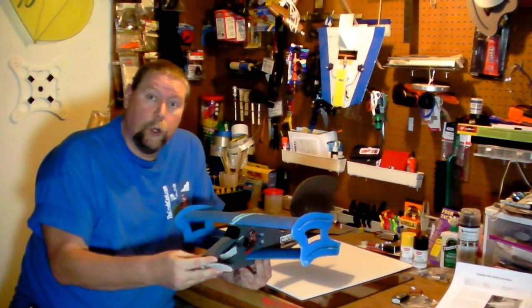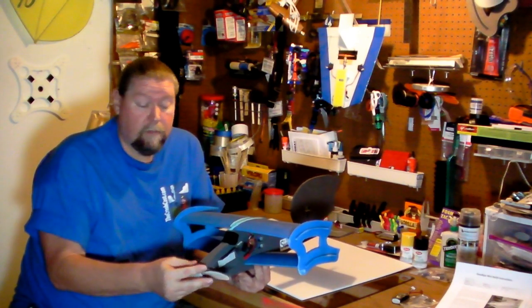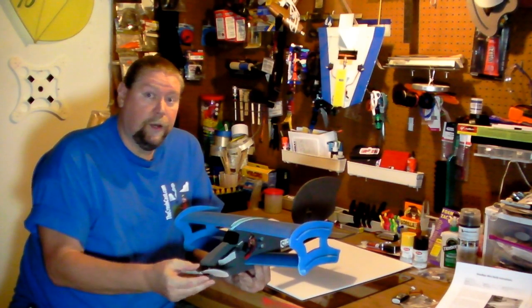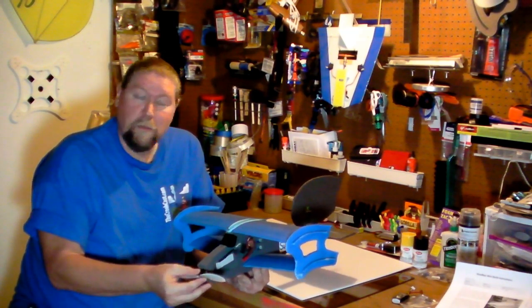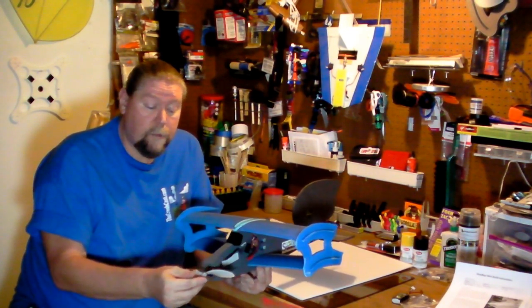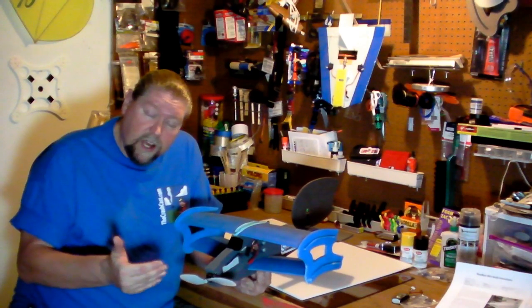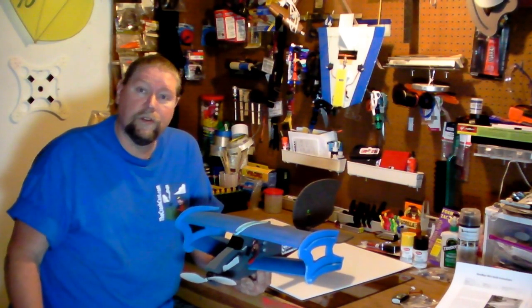Best of all, these things come in really light, use inexpensive electronics, and won't break the bank. If you're looking for an airplane to play around with, these are great for new modelers. If you're looking at getting into the RC hobby and you don't have a lot of money to spend, you don't have to mow thousands of yards to get your first radio-controlled aircraft experience. You can get it for pretty cheap with these.